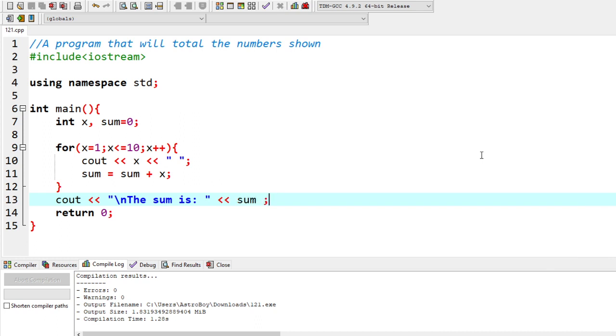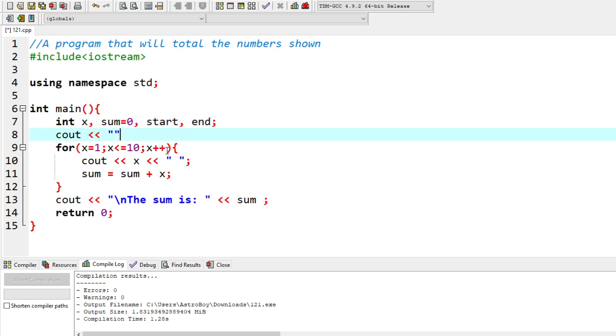Sir, what if mag-initialize o mag-set ko o ako mag-ingon og enter number as a mag-start o enter number as a mag-end? So, wala problema. So, enter start.